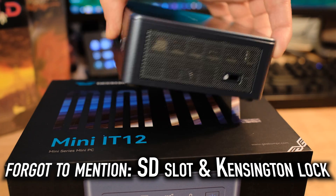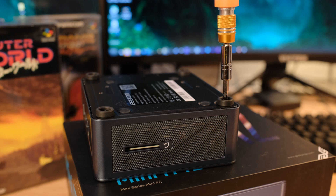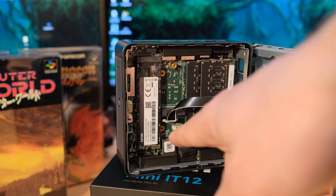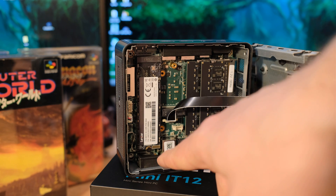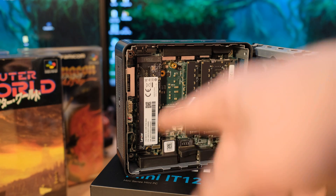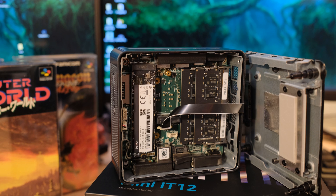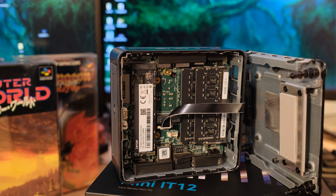Let's take a look at the inside. We've got PCIe Gen 4 x4, and that's a 2280 slot already installed with the one terabyte drive. You can swap it out for whatever you like, but there's also an empty slot in the 2242 M.2 form factor. There's also a spot for SATA that mounts on the inside of the case. All in all, you can have three hard drives in this tiny enclosure.